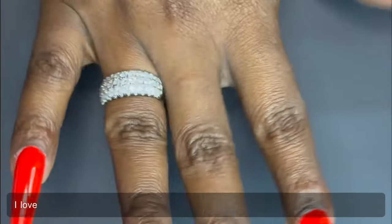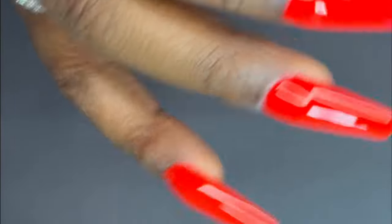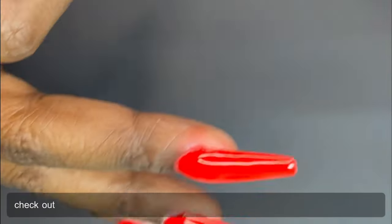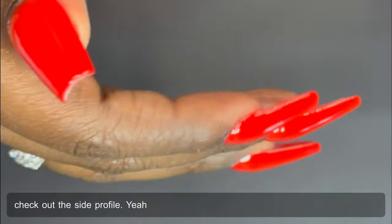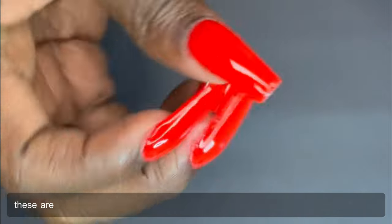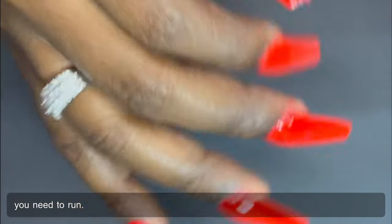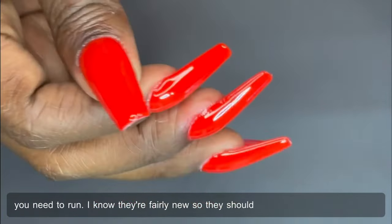I love these. Oh my goodness. Check out the side profile, y'all. I don't know how it's coming off on camera, but these are gorgeous. You need to run. I know they're fairly new, so they should have plenty in stock, but if you've got flat nail beds, you need to get these.